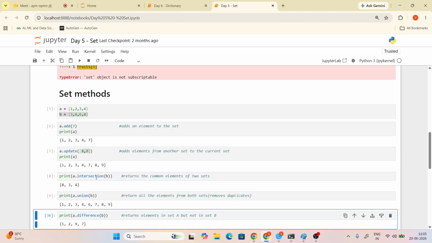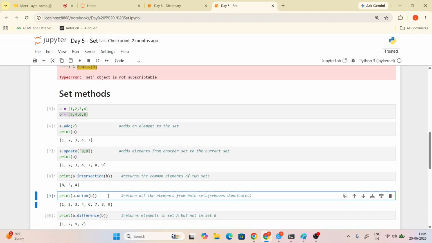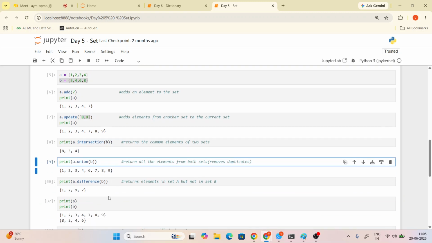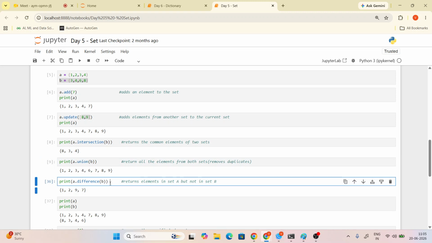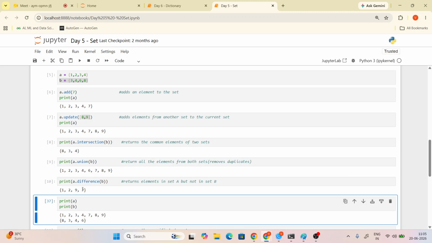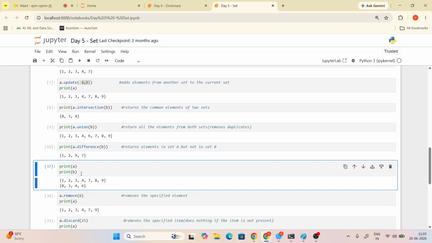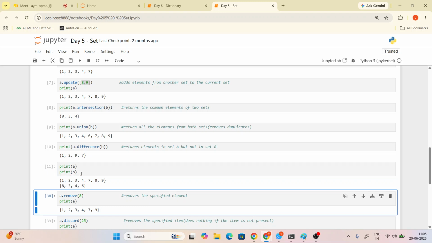A dot intersection B means A intersection B, and A dot union B means A union B. And A difference B: the elements of B are removed from A, right?